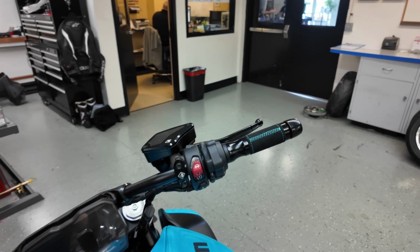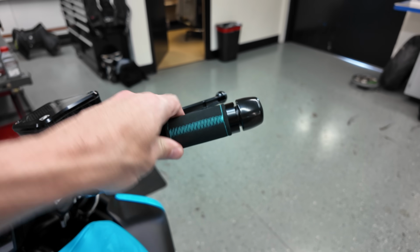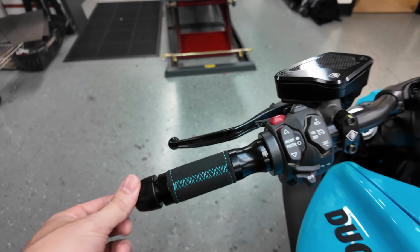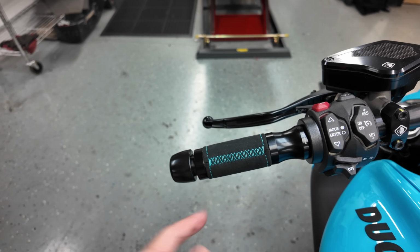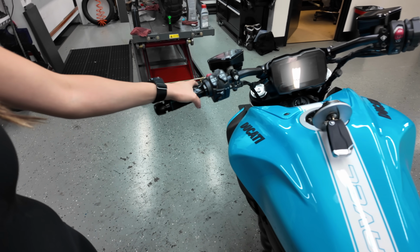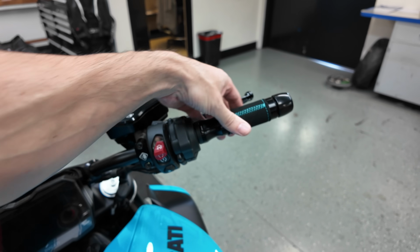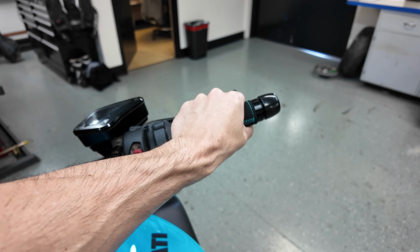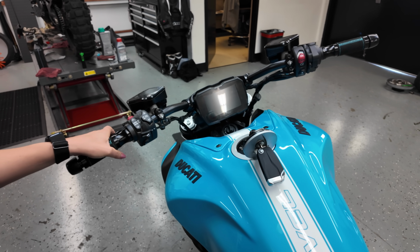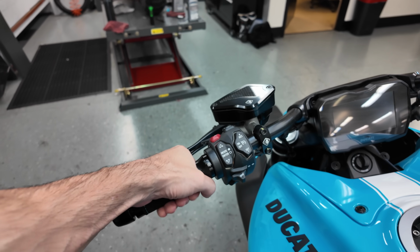So they're both installed. You can see this side, the throttle side, has a little gap so that this obviously can move. So we decided to not use the spacer that it came with. We just kept the stock spacer on there, and then it gave us just a little gap there. So it feels the same. Yeah, it feels really nice. That feels good. It actually does feel really good. And this too, like when you're using it, it's very, very nice. I've always liked the Rizoma grips. We used these on the 959 build, actually, the first build that we ever did. I love Rizoma parts because they're high quality and they look really nice.